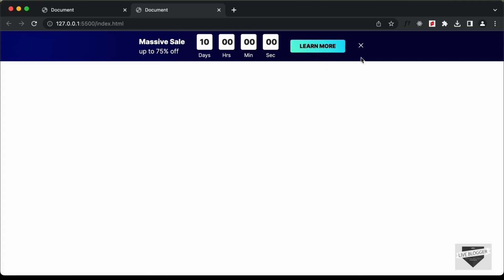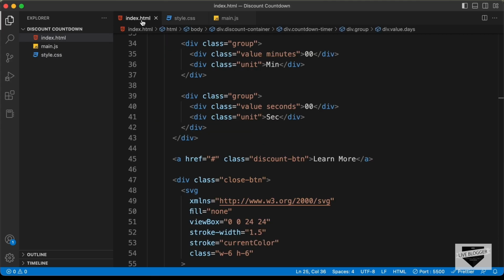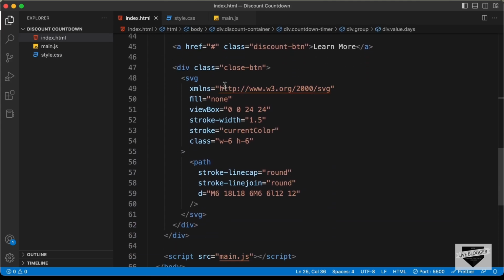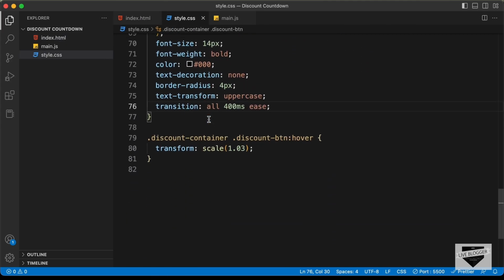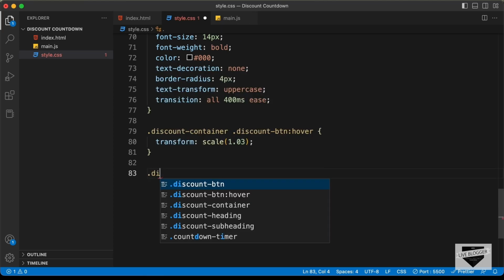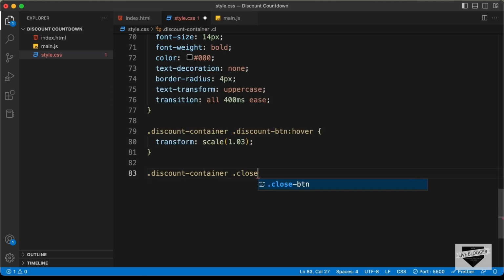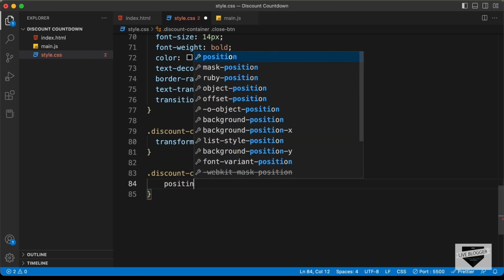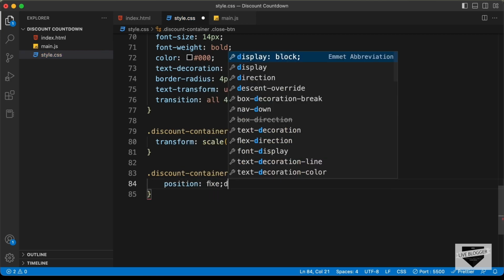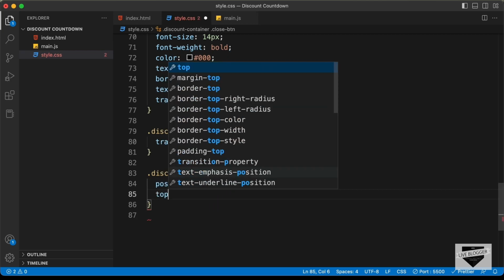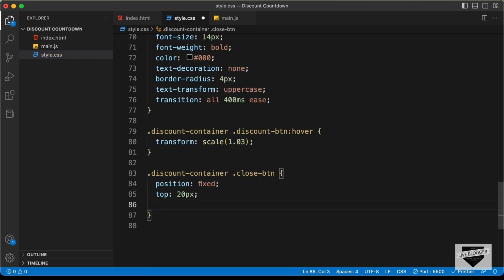Now the last thing we need to style is this close button. So for that let's go back, and for the close button, we have this division with the class of close btn. So let's type discount container close btn, and for this I'll just type position and let's set it to fixed, and let's set the top position to 20 pixels and the right position to 20 pixels as well.